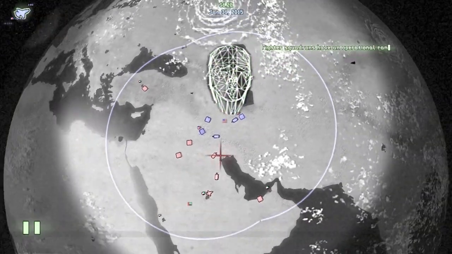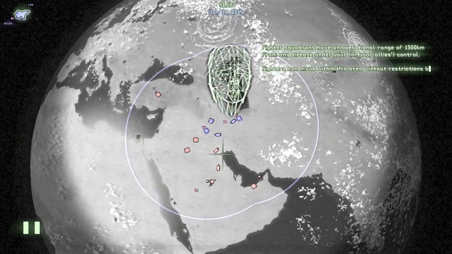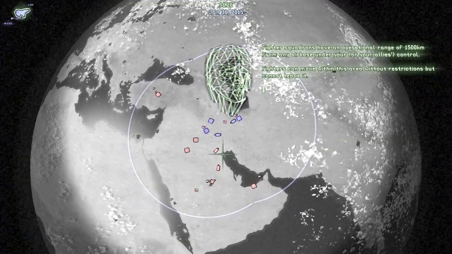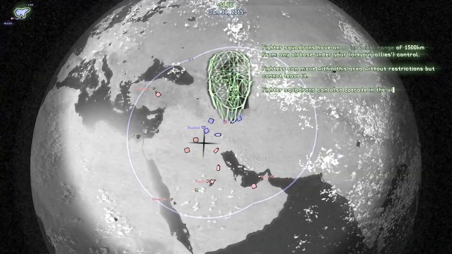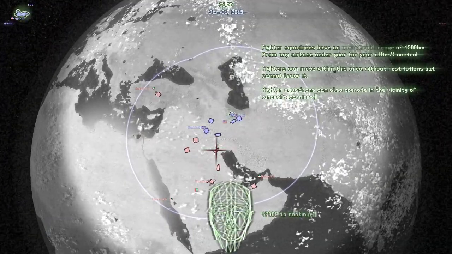Fighter squadrons have an operational range of 1,500 kilometers from any airbase under your control. Fighters can move within this area without restrictions but cannot leave it. Fighter squadrons can also operate in the vicinity of aircraft carriers. Thanks. Space to continue.